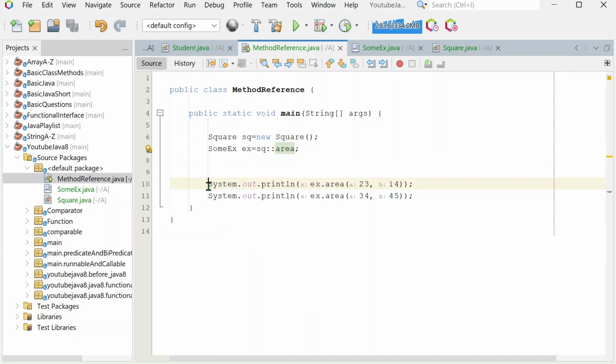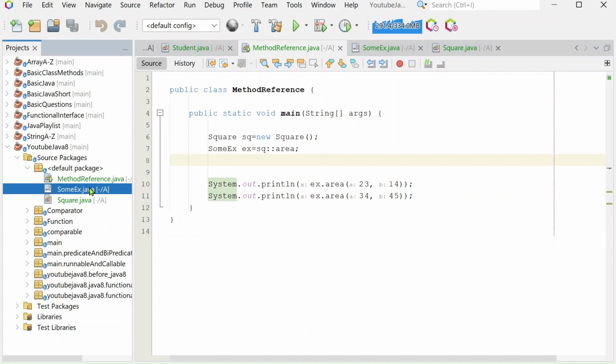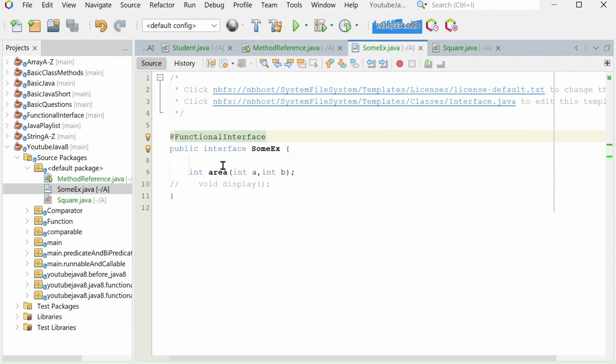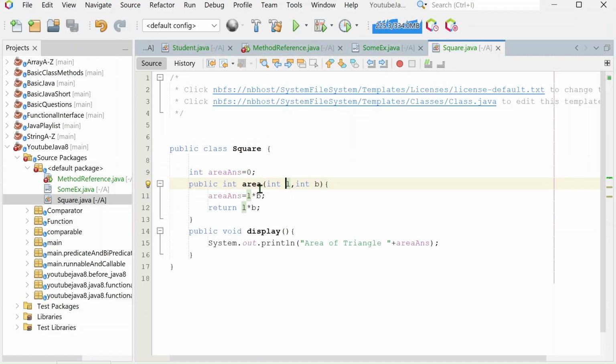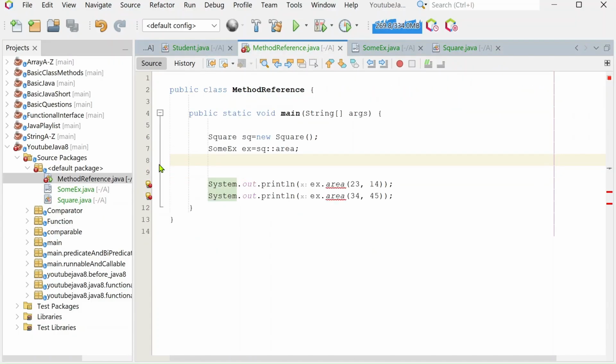But the main thing is that we use the functional interface to show that. Apart from it, if you think that here we must use the name area for it to work, no, here you can use anything. For example, answer area. Now it's different from this. Here you can see the area, and here we have taken answer area. Then we call answer area, because here we are using the interface reference. Now it will work.